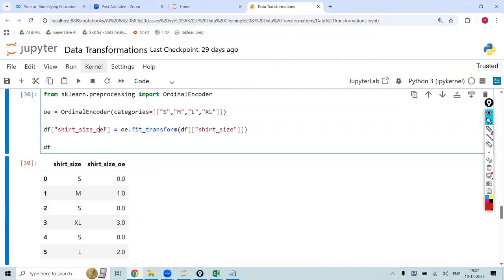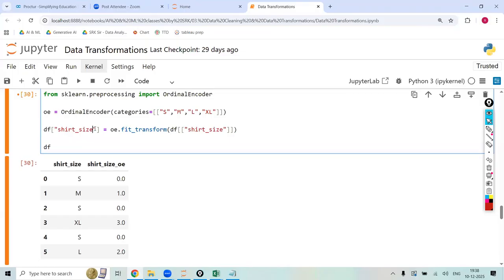Now if you want to save in the original column, no need to create a new column name. On the left side also write the same column name, and automatically it will replace the original column. Whenever you write a new column name, it will create a new column. So should I create a new column or replace in the original column? Replace directly in the original column itself. No need to create unnecessarily.